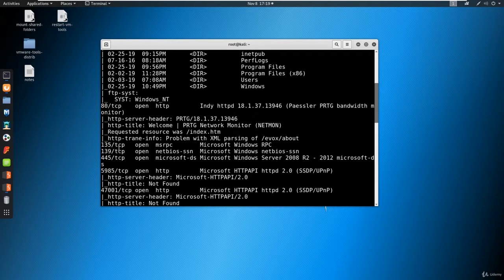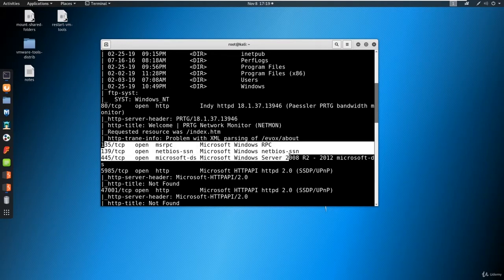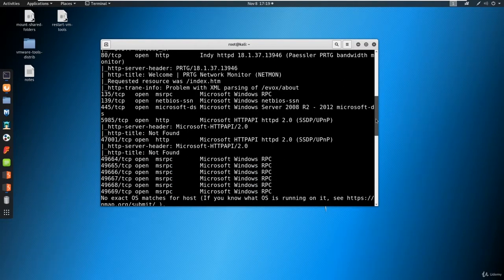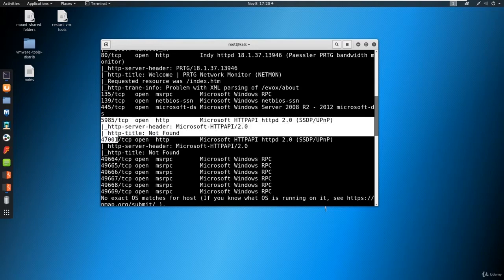We've got RPC open, which we expect when we have 139 and 445. We see from 445, that's telling us that this machine is a 2008 R2 or 2012. We'll see how right that is in a little bit. And then you see a bunch of RPCs open up here. There's also a web server open, it looks like on 5985 and 47001.